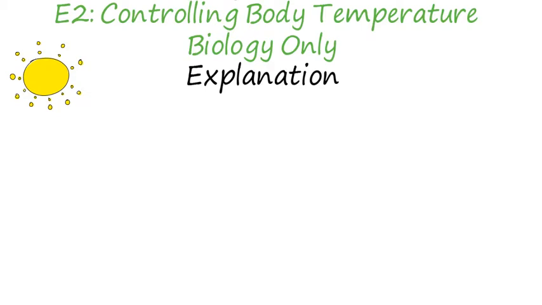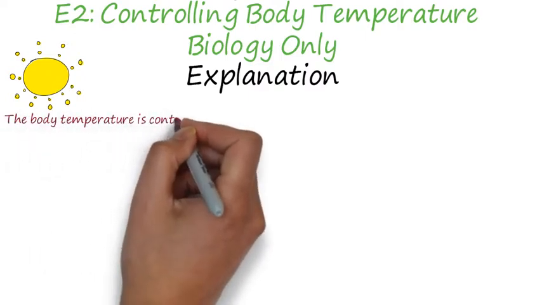As I've already said, when you go into a much hotter country, your body needs to be able to keep the core temperature of the body the same. We are going to take a look at how our body is able to make the core temperature increase or decrease in order to keep a constant temperature of 37 degrees Celsius.